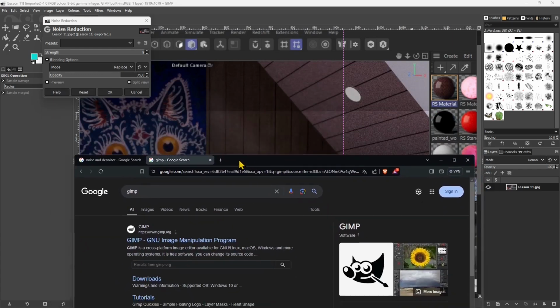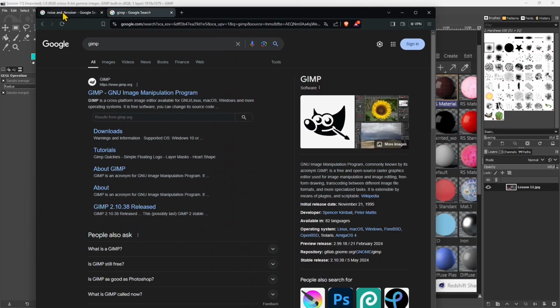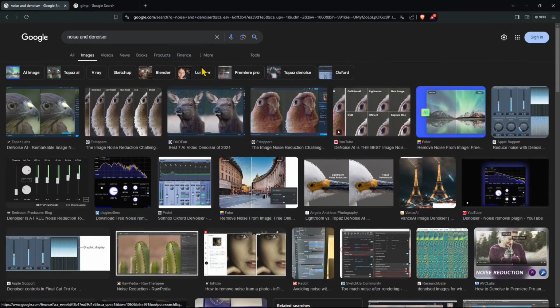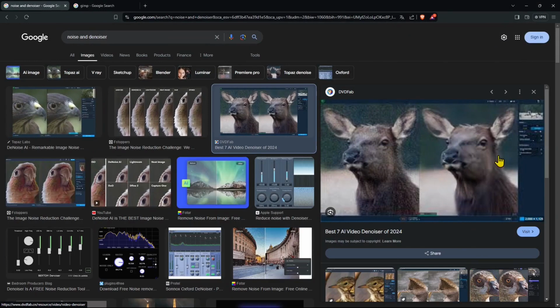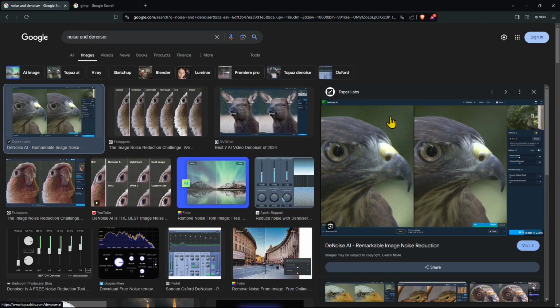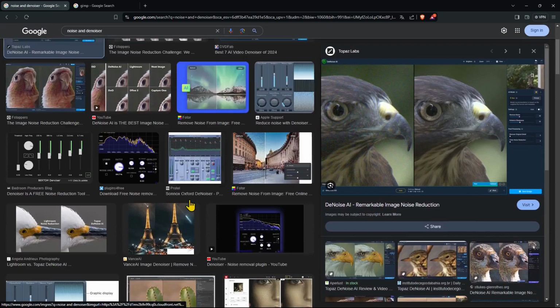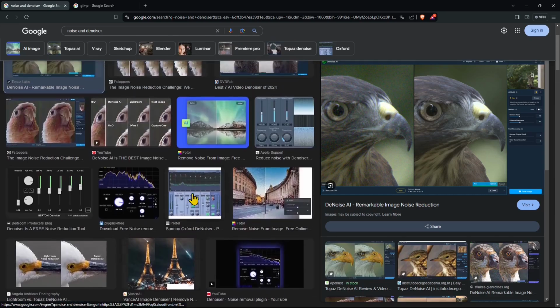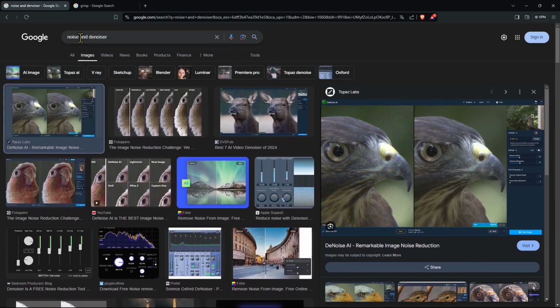I'm going to use the tool that is there in the background. But first, I want to show you a couple of examples of denoising and noise problems, so you can see the effect. Usually when we take pictures, we have this noise that can be caused by the camera, or by effects, shadows or lighting, depending on the situation. If we want to get rid of it, we have a lot of solutions. One of these is to use GIMP and its denoiser.